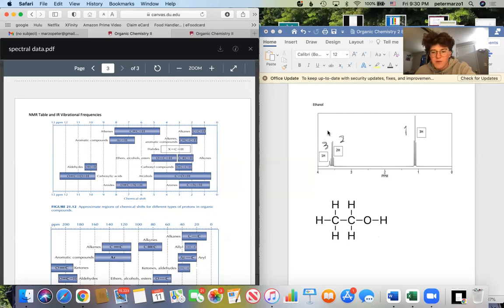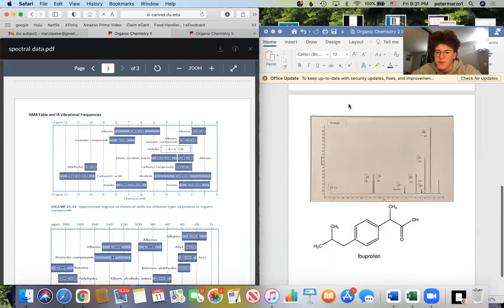If any of these signals had been moved or the integration had been different, we would have been able to determine the structure for that compound as well. However, we're looking at ethanol and we can see clearly that there's a CH3 group, a CH2 group, and an oxygen and an OH group, or an alcohol, within this proton NMR spectra. Ethanol is a pretty simple molecule, and the proton NMR only contains 3 signals. However, much larger compounds like ibuprofen contain many more signals because there are many more different equivalent hydrogens.